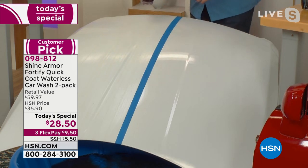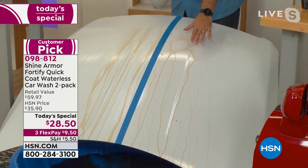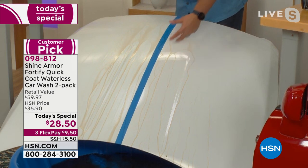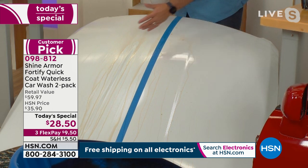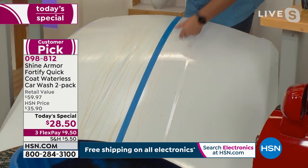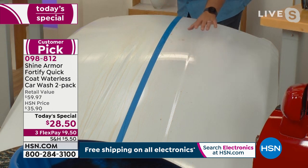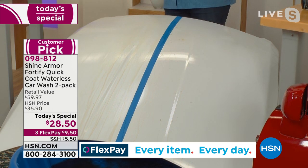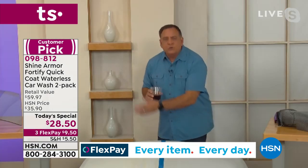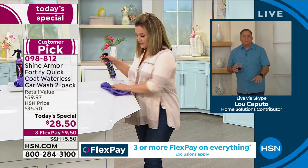I'm going to pour cola on the hood across both sides. On the Shine Armor-treated side, watch it drain right off. On the untreated side, it's a mess. So when sprinklers go off at night, that water just sits and stains your untreated car — with Shine Armor it runs right off. You can even see how the treated side fills in swirls and micro abrasions, making the paint look so much better.